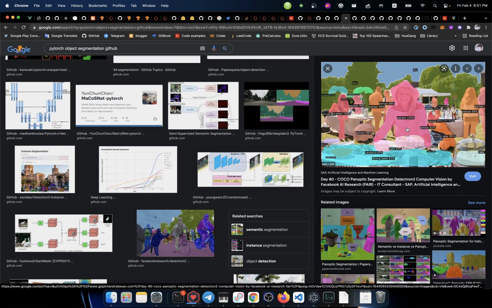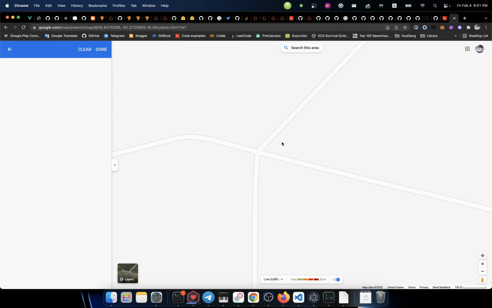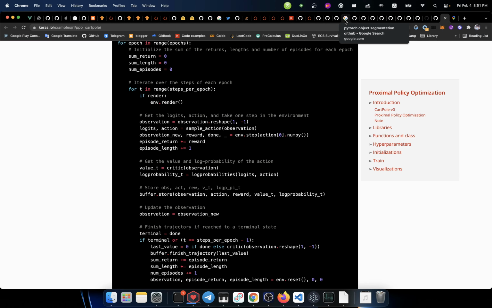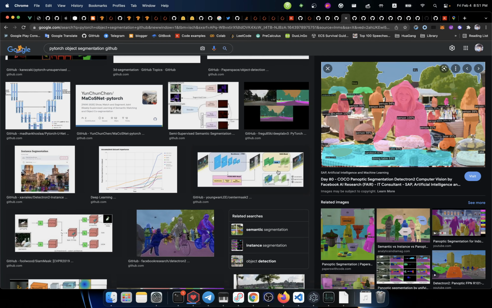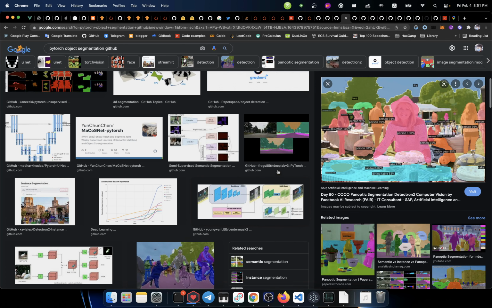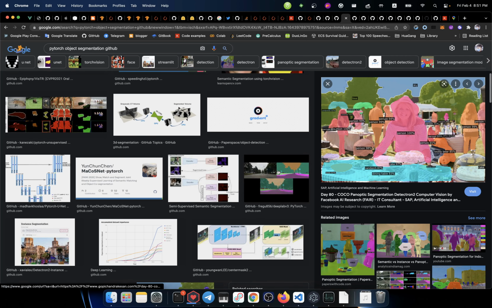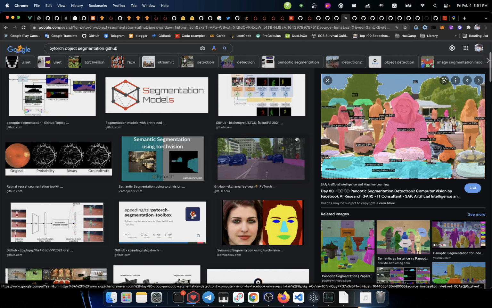So everything would become a pure color with its label. By combining this information and the map information all together, the car would automatically know where you should go and how to bypass those obstacles, how to bypass those people, and in the end you got an automatic driving car.